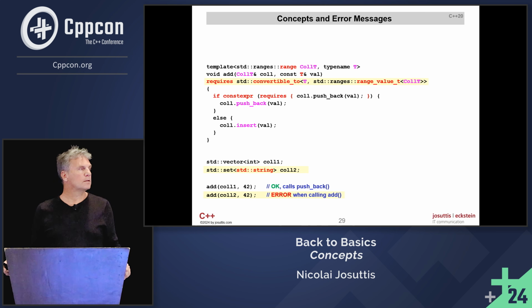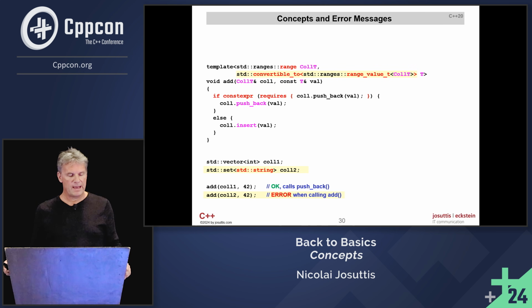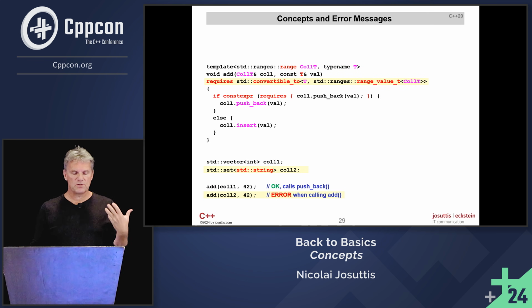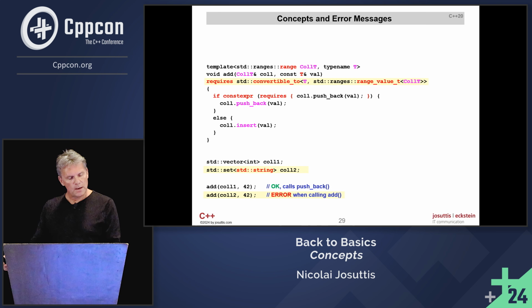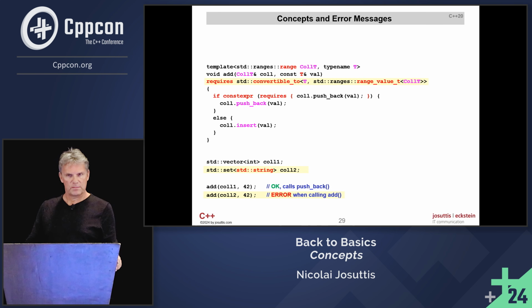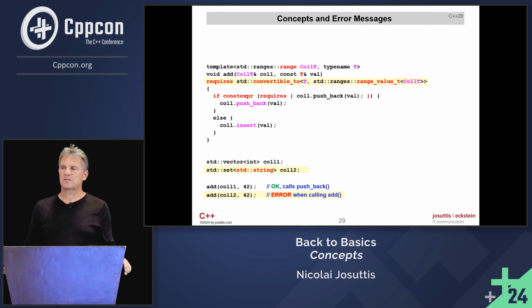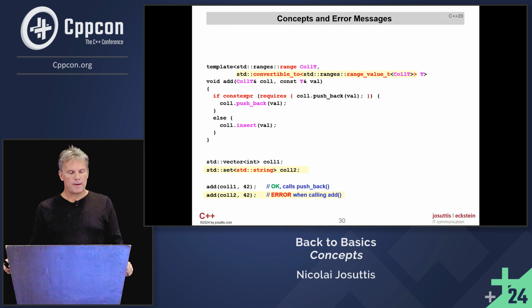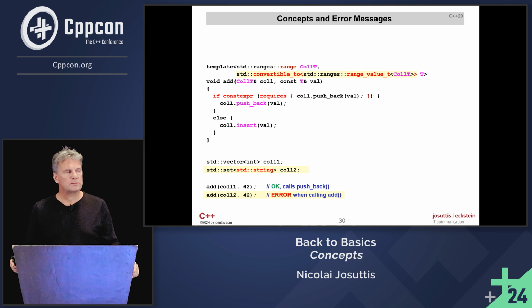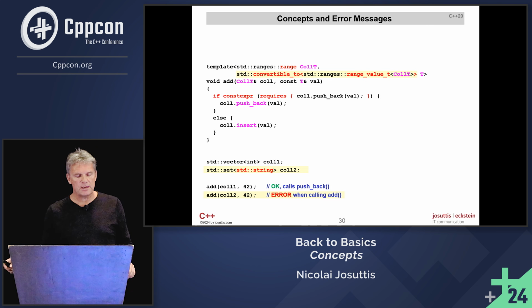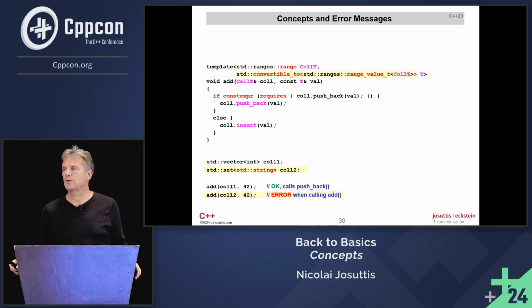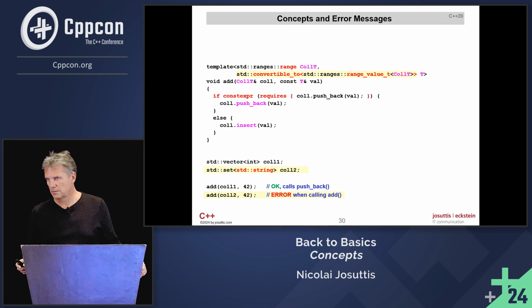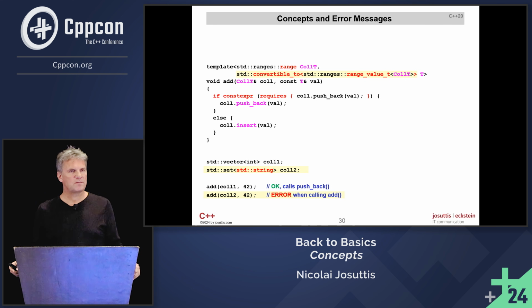specification, this is still an error, but the error message is way better. Well, first of all, there's a way even to constrain that in a parameter. You might see convertible_to uses two template parameters. I told you that's a problem to use this in front of auto, except one of them you pass. So you can do the following. You can say the first template parameter called T has to be a range, and the second T has to be convertible to the value type of the collection T. Great code you can easily read.